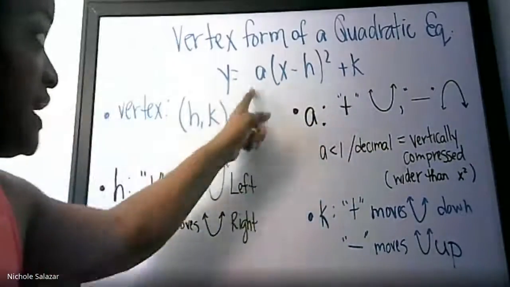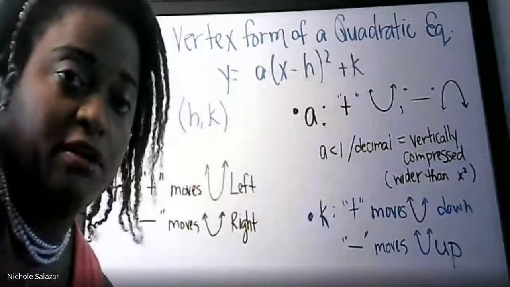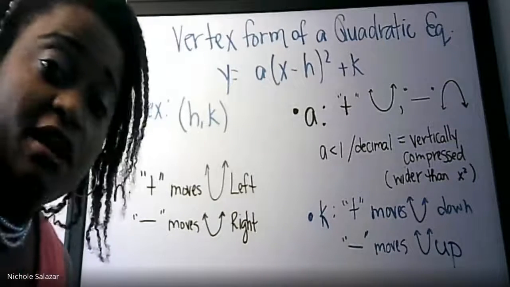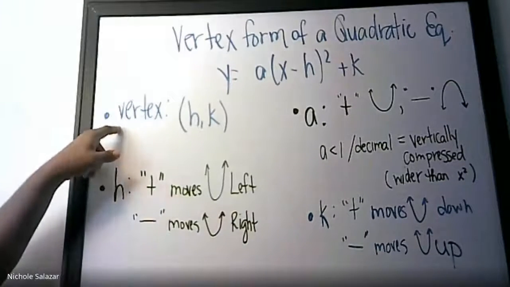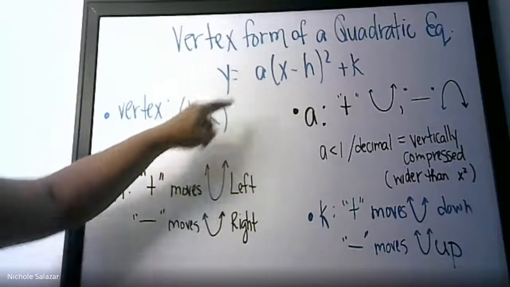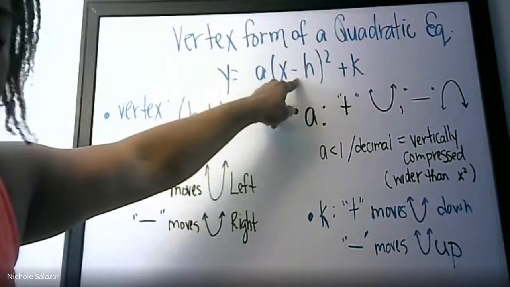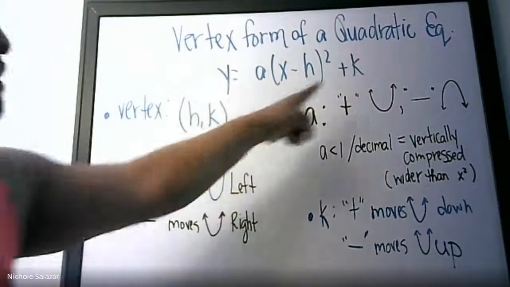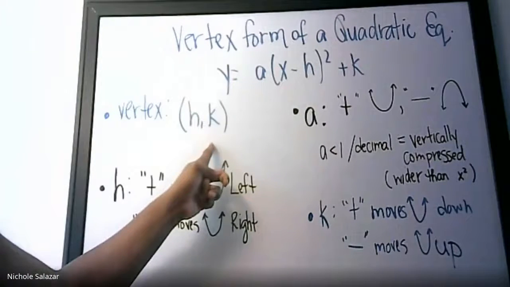Well, actually, all of it, a, h, and k, those are all important. They are called parameters. Now, the h and the k, they tell us our vertex. So look at right here. I have the vertex as (h, k). You do not write it as the negative h. You take the opposite. So it's the opposite of that number, and the k stays the same. And that gives you your vertex.